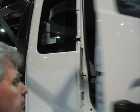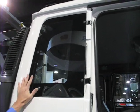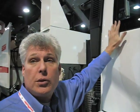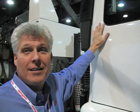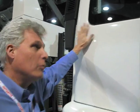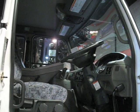The first thing I'll point out, of course you see it's a cab over, and it is what's called a sleeper truck. Now, to us here in North America, we get a chuckle out of calling this a sweeper truck. But in Japan, where this style cab was designed, this is actually considered the sleeper compartment. And there's some members of our audience that are now saying, there's finally a place for the operator to sleep legitimately, but I'm sure that's not what it'll be used for. Probably not, but it does make you think that it could get used that way. So it gives you that extra storage room. It does give you storage room. And it gives you a little more leg room and a little more back room, because you can tilt the seat a little farther than you could in the SC8000.